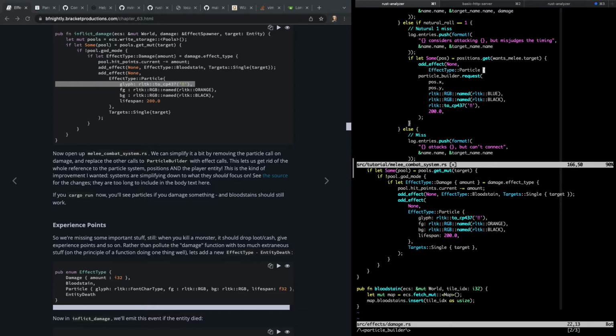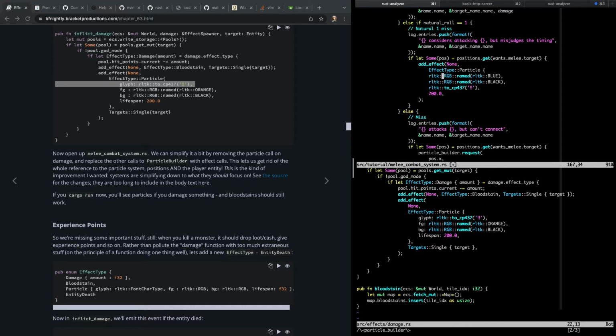Right? And then we just copy all of this stuff here. We don't care about the position. We put the glyph here. And this becomes foreground. This becomes background. This becomes lifespan.